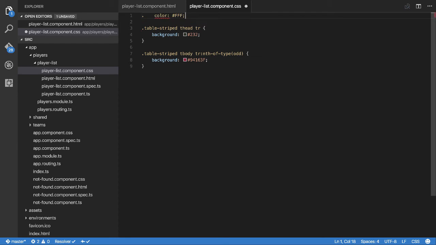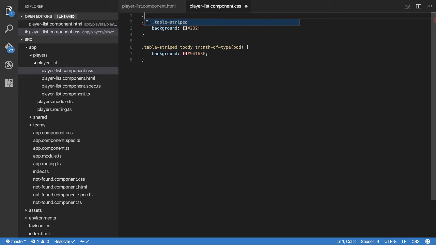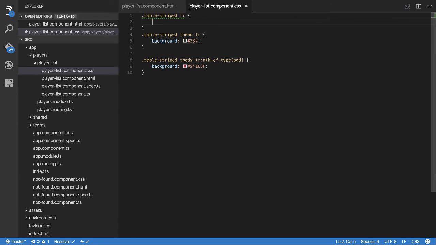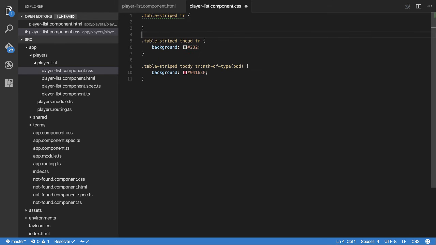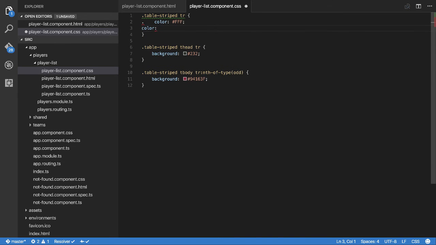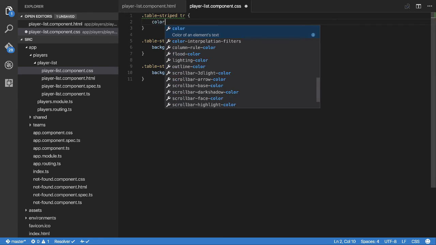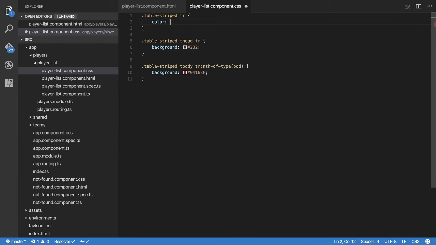So I'm going to go .table-striped tr, so we're not going to worry about whether it's in the header or the body. And we're going to specify the color as white. Color hash FFF. And then the header we have that.